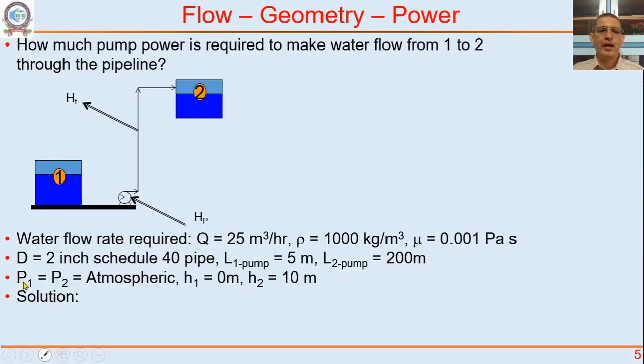A little bit about this viscosity. So the SI unit of viscosity, mu is the viscosity. So viscosity for water is 0.001 Pascal second in SI unit. So it is Newton per meter square, that is Pascal, multiplied by second. Okay, so that's the SI unit of viscosity. We'll see a little bit more detail about what this viscosity is, how to calculate it, why different fluids have different viscosity, and so on.